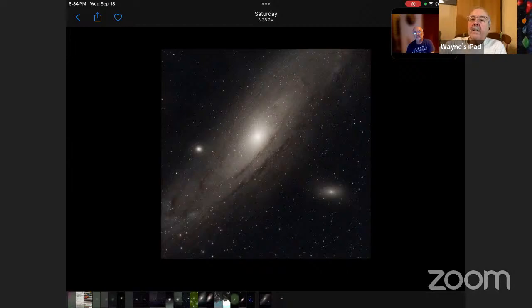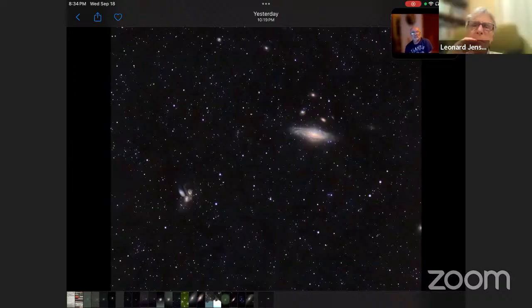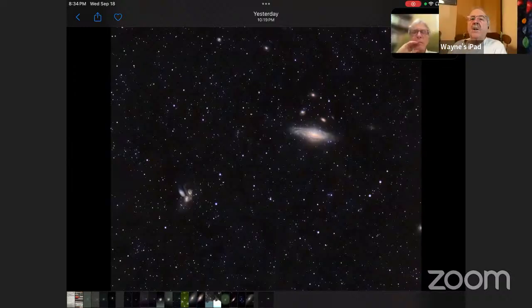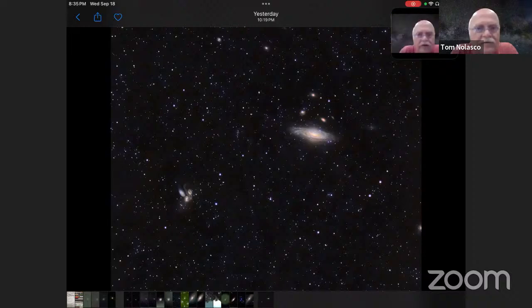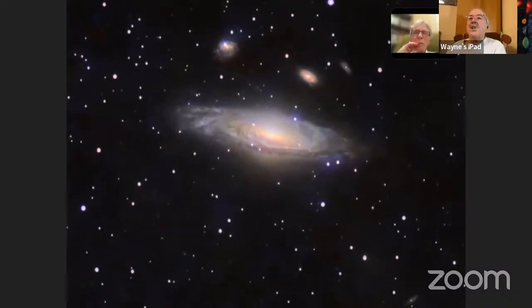So the other one I took was, here it is. Oh, cool. The Deer Lick group, and my first 1 hour of exposure was centered on the galaxy NGC 7331. And then I realized I've got Stephan's Quintet in here. So I did 4 hours of centering in between those two. That's impressive, Wayne. So I threw out the first one. I like how kind of fluffy the galaxy arms look in there.